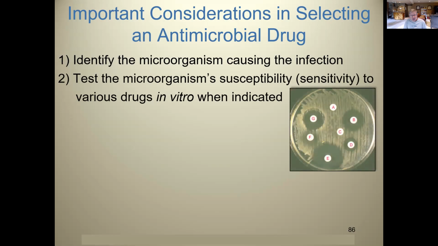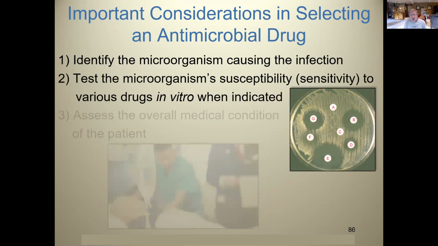And actually, some of you guys who are in lab will be doing this very shortly. And this sort of photograph that I put in here, which we're going to talk more about in just a moment, does indicate some zones of clearing, right, around G and B and E, and to a lesser extent around D. So this is indicating where there are no cells present. So there's some sort of inhibition, isn't there, of growth within these impregnated paper discs. Each of them has a particular antibiotic that it's secreting out onto the surface of that Petri plate. So more on that in just a moment.